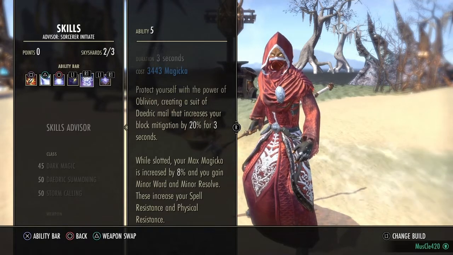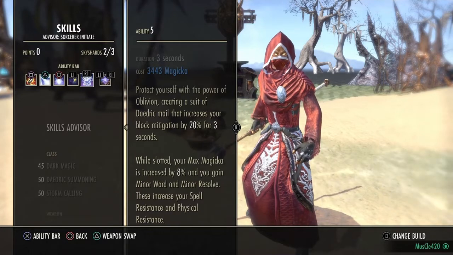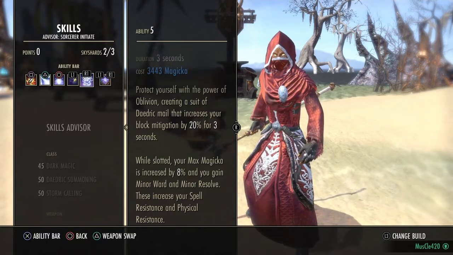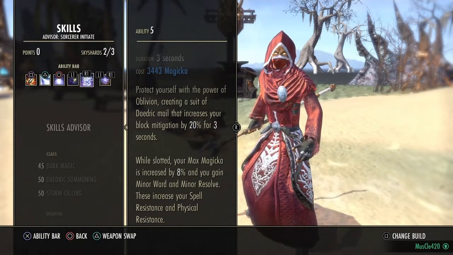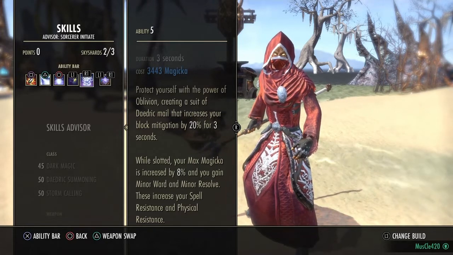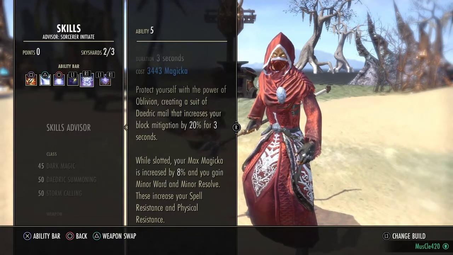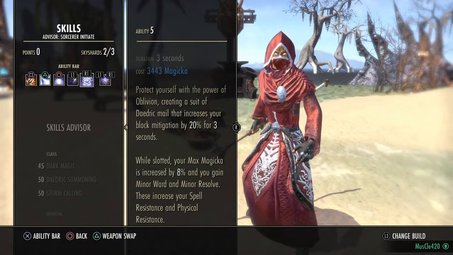So when you cast this now, it doesn't turn it off. What it does is it allows you to block, and you mitigate an extra 20% of damage, which, I mean, it's good. Honestly, if I had a Sorc tank, I'd probably use that. That's what I would use.